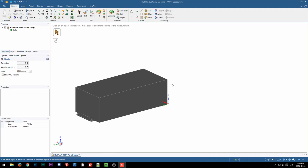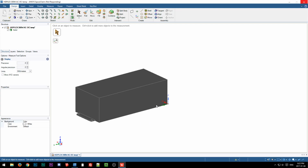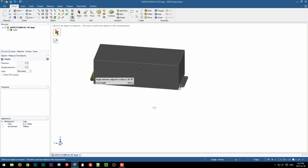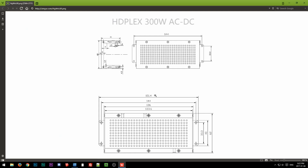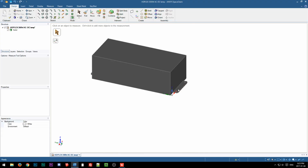Check. Okay, I really don't know why it's so laggy. It's not usually this bad, so I'm thinking maybe running OBS has something to do with it. 151.4. Well, that's convenient. I bet he did the exact same thing. I bet he just lengthened or shortened the whole model by that difference to make the mounting holes line up with the 160 watt. So, okay, we're covered there. And then also, more than likely, the mounting holes should be at 144.